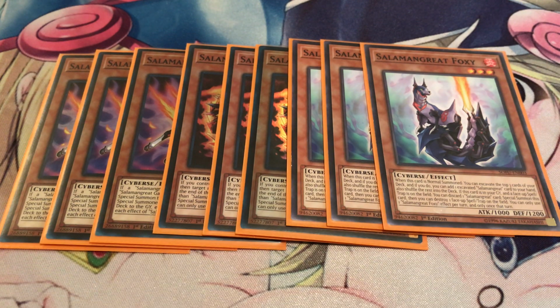Alright, next up, 3 Foxies. This card has got 2 different effects, which generally you can use one or the other, but they both do the job just fine. The first effect is if it's normal summoned, you can excavate the top 3 cards, so it's generally a Pot of Duality, but you have to add a Salamangreat card from those excavated cards to your hand. If it's none of them, just shuffle everything back.